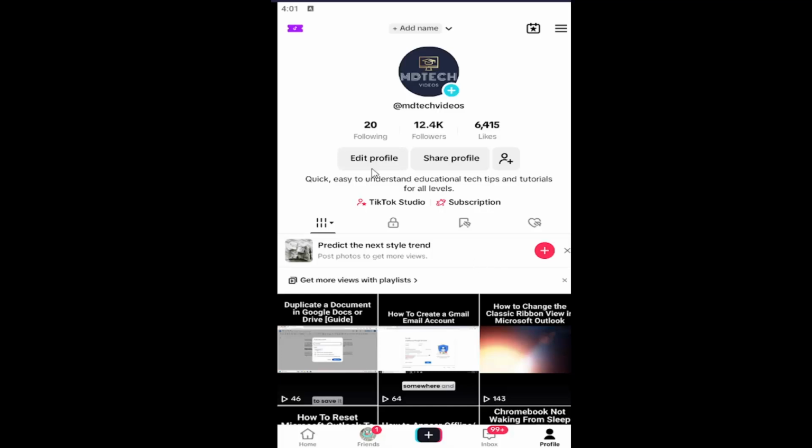So all you have to do is sign into TikTok and then select the profile icon down the bottom taskbar. And then select your user profile icon up here at the top. Just go ahead and left click on that one time. At this point, you go ahead and select an image from your camera roll, or you can select a little camera icon up here at the top left to go take a picture.